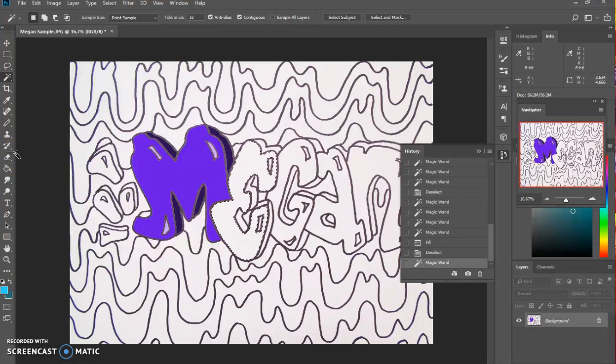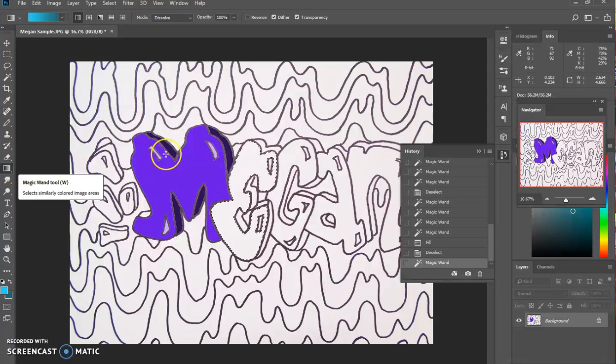Now I'm going to be switching to my gradient tool. This is tool number 8. When your mouse hovers over these icons, you can see what it is. If you notice, in the corner is a little triangle. Any place you see a triangle, there's another tool hiding. So I'm going to click and hold, and there's my gradient tool. It's a little rectangle that fades from black to light gray.